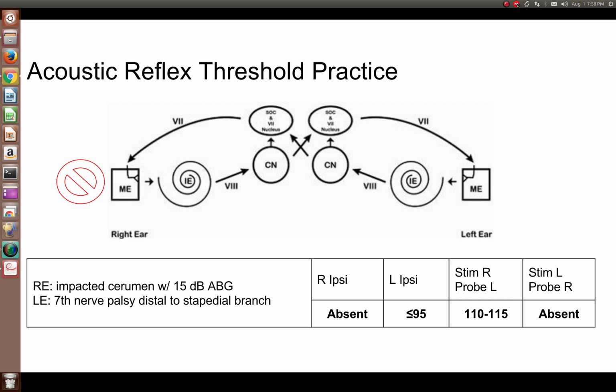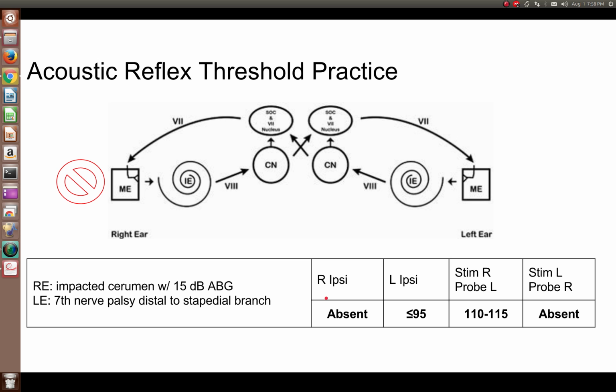Okay. So here, this is a tricky one. This is one of the harder ones. So for the right ear, no, we don't have a spot for external ear on here. That's why I've just moved my band symbol over adjacent to that right middle ear to pretend it's my right external ear. So if we've got impacted cerumen in that ear with a 15 dB air-bone gap, let's see what we've got going on here.